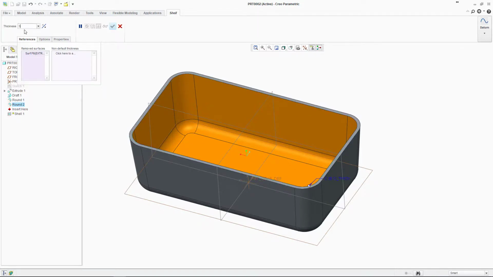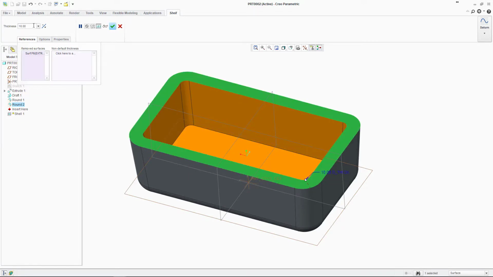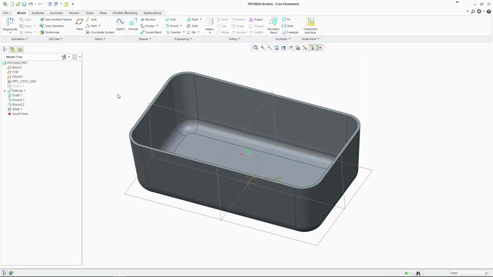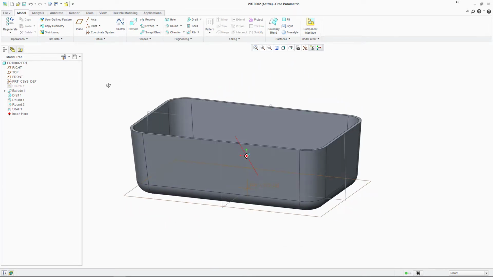So you can see if we increase that thickness value, the wall increases in thickness. So with a moulded part, something of the order of 2 mil would be reasonable. And then if we OK that, we can see that we've essentially completed our part.